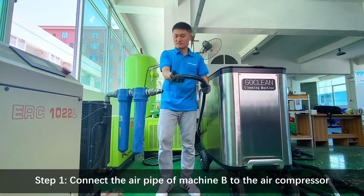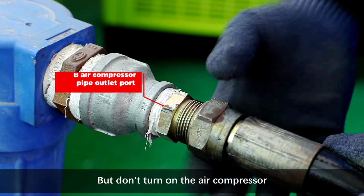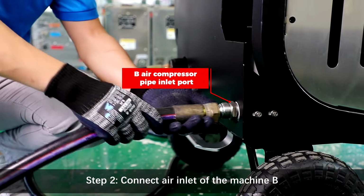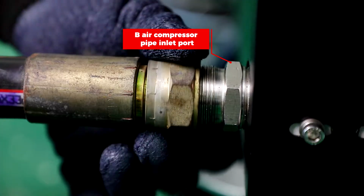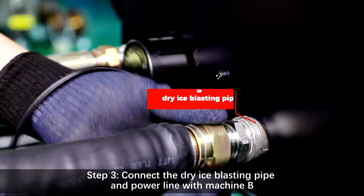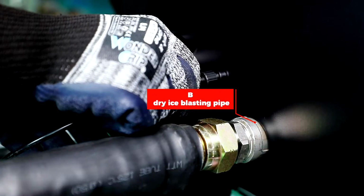Step 1. Connect the air pipe of machine B to the air compressor, but don't turn on the air compressor. Step 2. Connect air inlet of the machine B. Step 3. Connect the dry ice blasting pipe and power line with machine B.